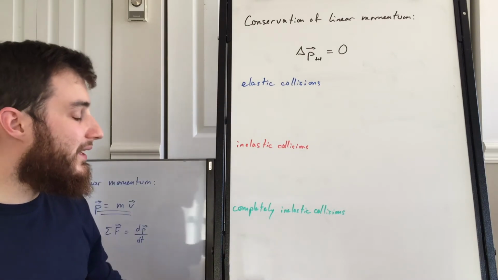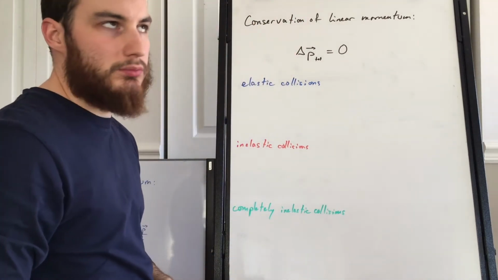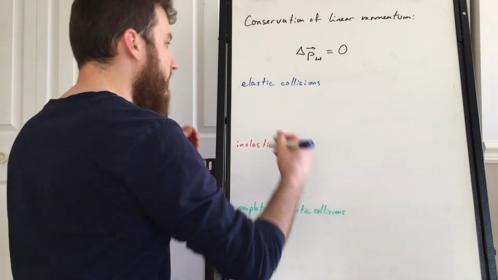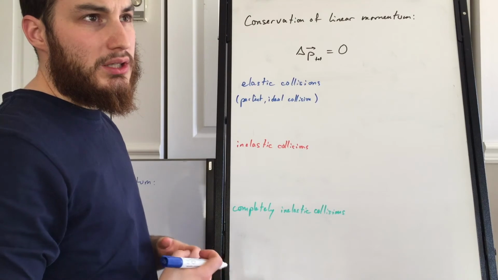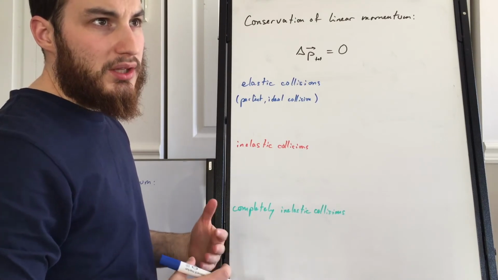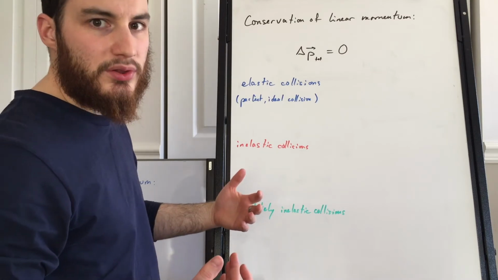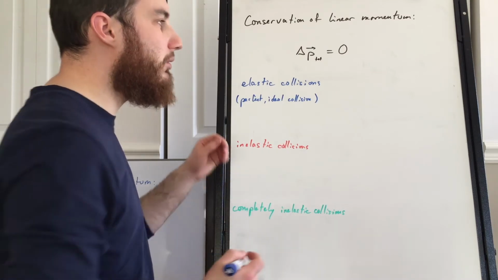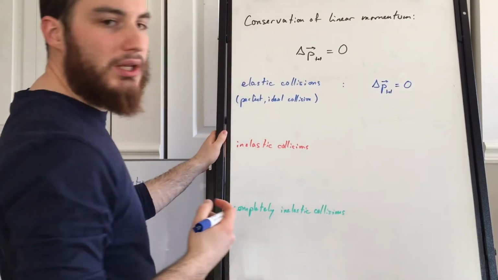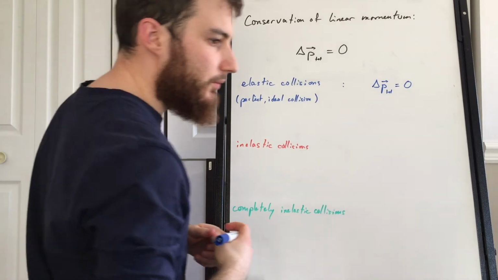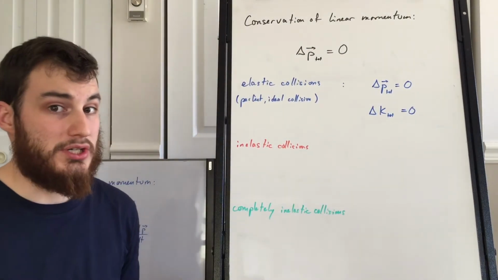The first one, elastic collision. It is a case of a perfect world, which, as we know, doesn't exist. But even if it's never seen in real life, some things can be approximated to be elastic collisions, and so it's worth studying them. An elastic collision has 2 characteristics. As always, the change in linear momentum is 0, but also the change in total kinetic energy is 0.